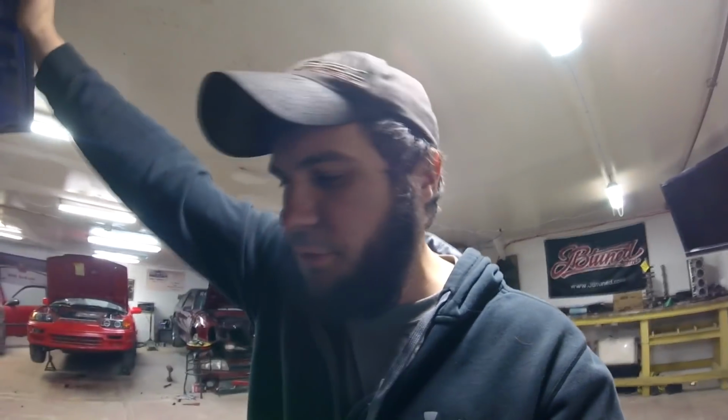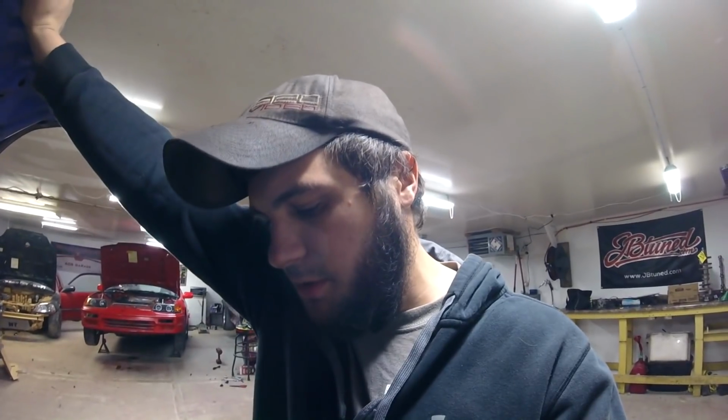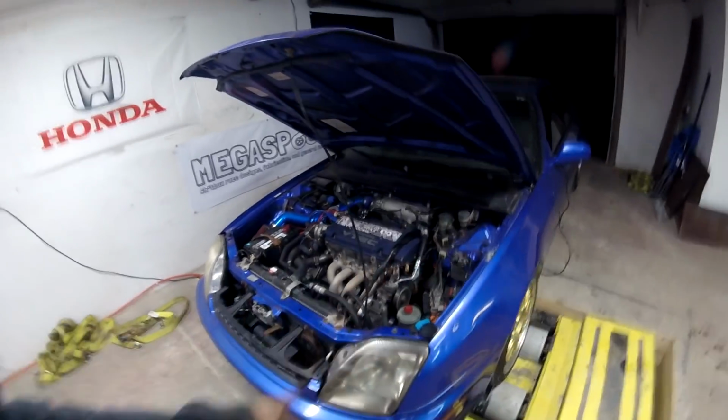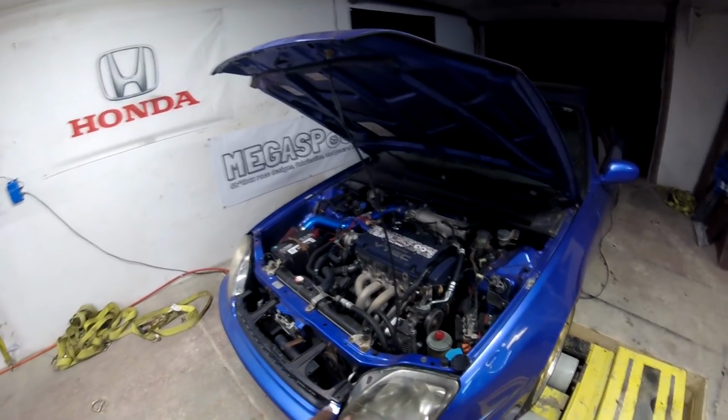We did a compression test on the engine. It all checks out. This customer would actually like to turbocharge this engine in the future. He might be coming back for turbocharging, which would be a really cool thing. He already got the turbo manifold and the turbocharger. He just needs to get some other small things before we can turbocharge it. This car has like a 2.5-inch exhaust on it and some other small things too.